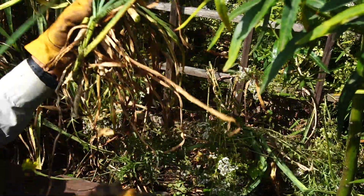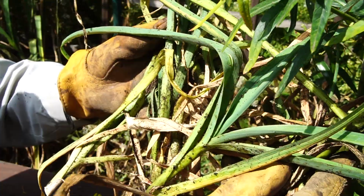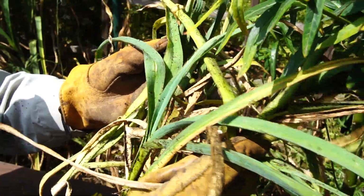I think those beans have to come out too. Everything is compromised. Oh yeah. Yeah, that looks bad.